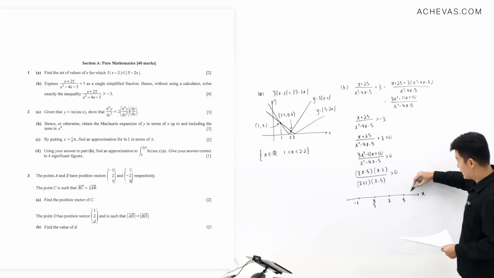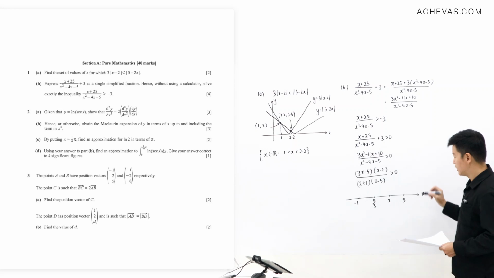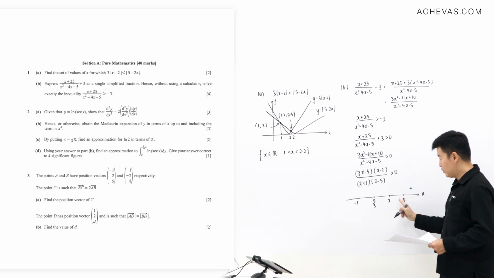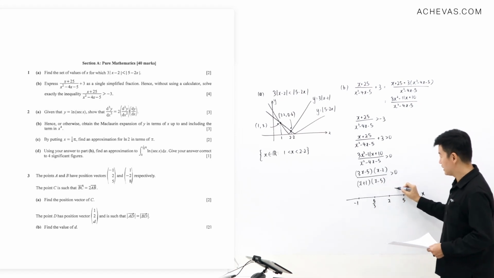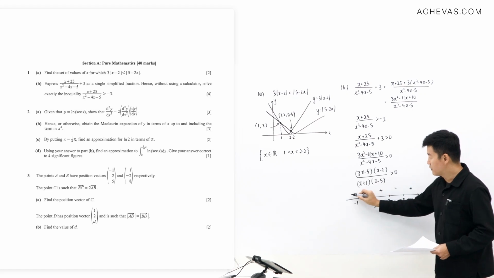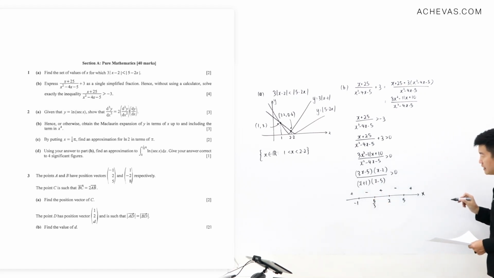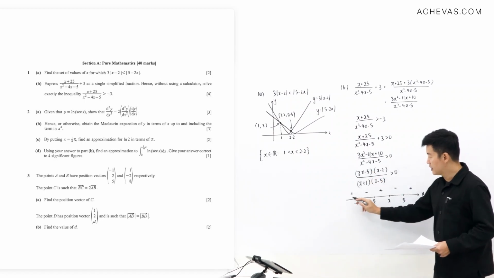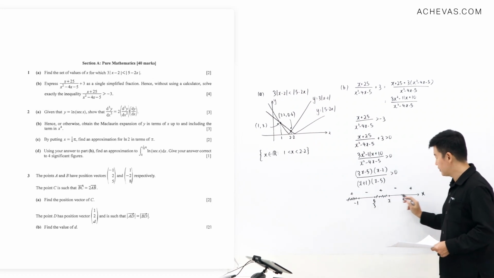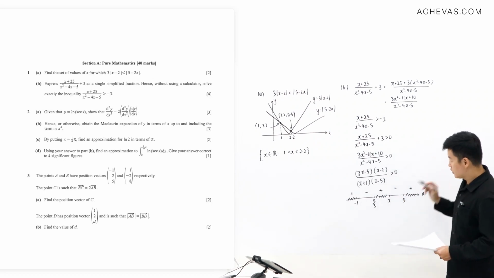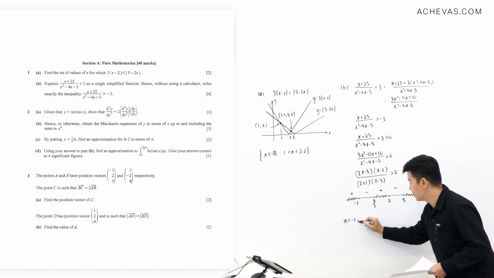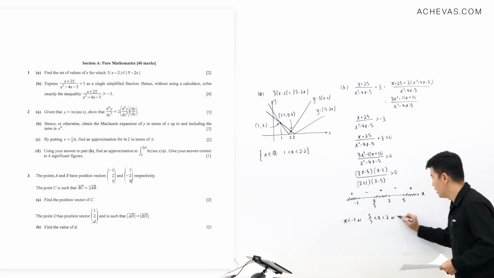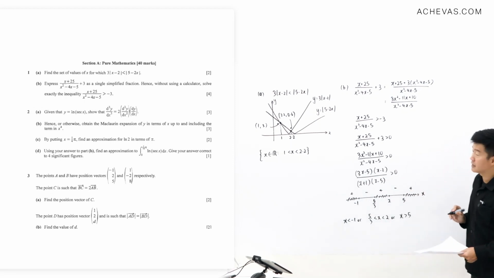If I substitute a number bigger than 5, let's say 6, into this entire expression, I'll get a number that is positive. So I put a positive here. Substituting a number in between here, let's say 3, we get a negative number. Doing likewise for the other intervals, I get this. We are looking for the set of values of x such that this entire expression is bigger than 0. So it is happening here, here, and here. My answer is x is less than -1, or x is between 5/3 and 2, or x is bigger than 5.